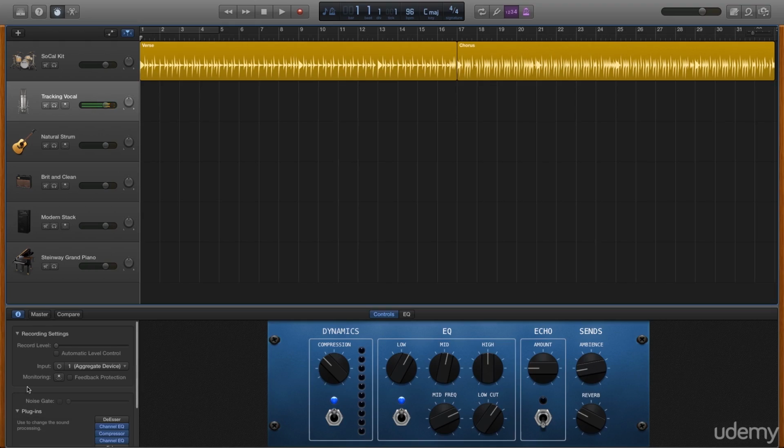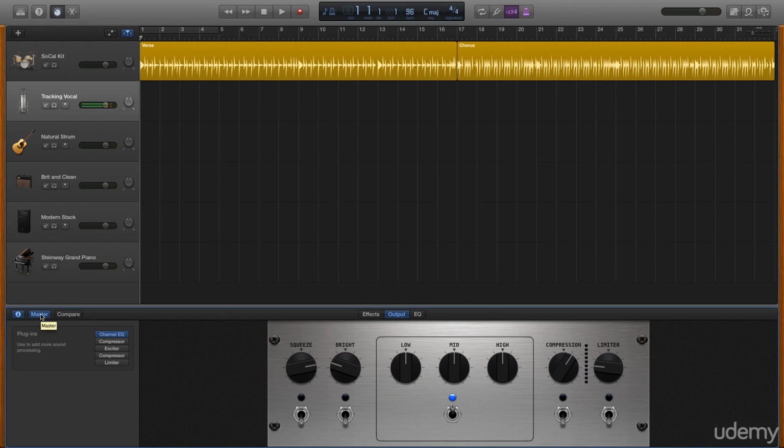Below that is a plugins dropdown where you can add plugins to the different types of tracks. And you can see a plugin list over here of the different plugins being used. And there's also Master Echo and Master Reverb for the master tracks. You can click to edit those here. If we click on the Master button, you will see the Master Controls for the master track. And this is the Smart Controls that will allow you to edit everything within the project, the main track of the project. And you can also see that there are the plugins being used for that master track.